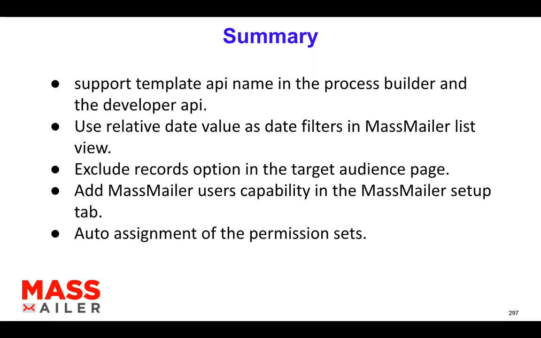And then when it comes to supporting the template ID in the process builder, it was basically an ID value previously we were taking, but now you can actually use the API name. So that way, if you're ever changing the instance from, like, sandbox to production, you don't have to worry about the ID getting changed. So you can just use the API name so that you can straight away develop something in sandbox and promote it to production instance without making any changes.